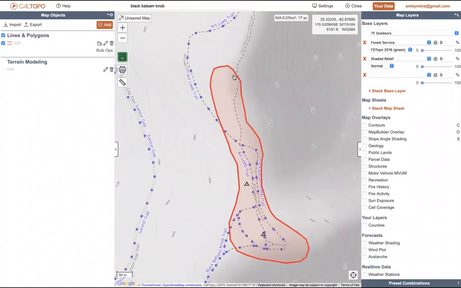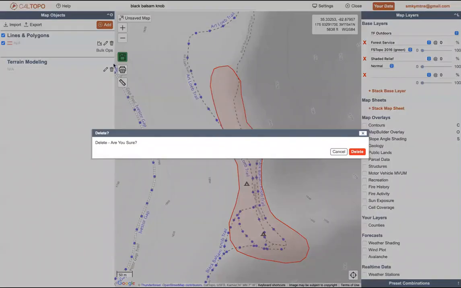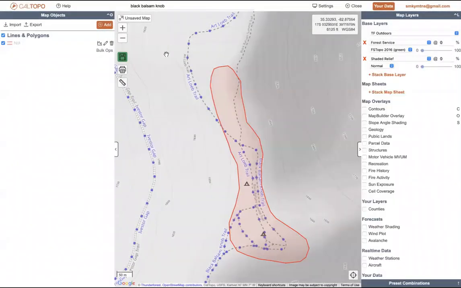And so I think that's much cleaner, and I can actually get rid of this terrain modeling that I had created because I'm done with it.